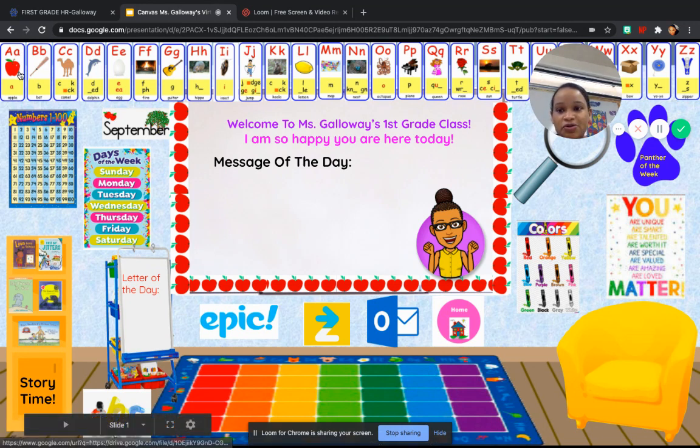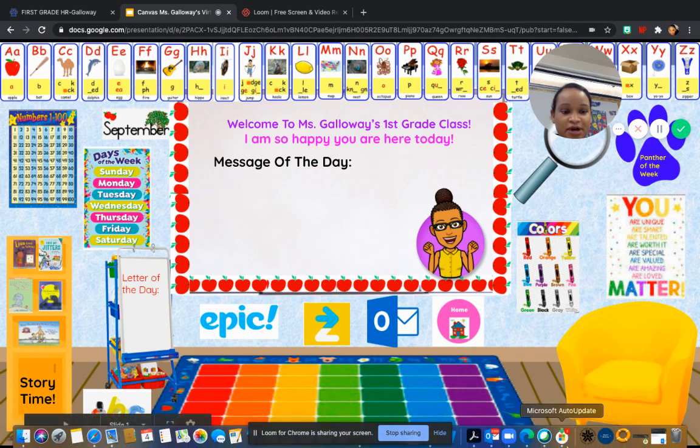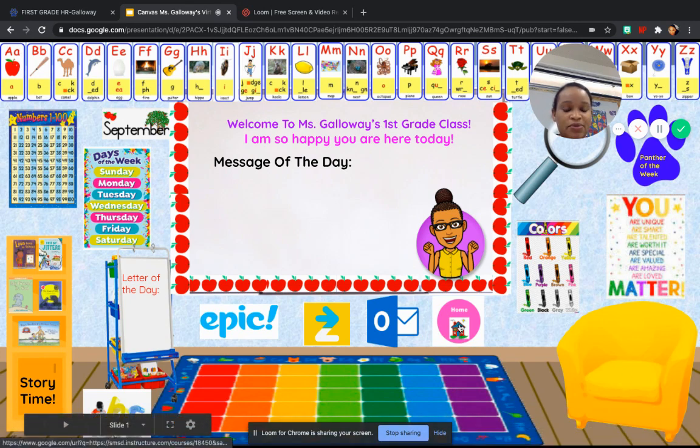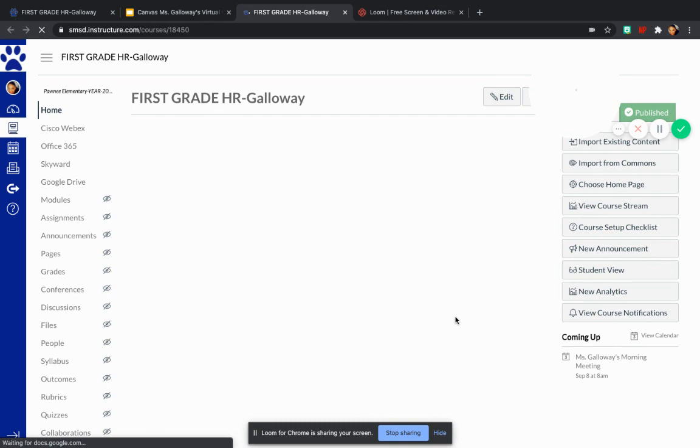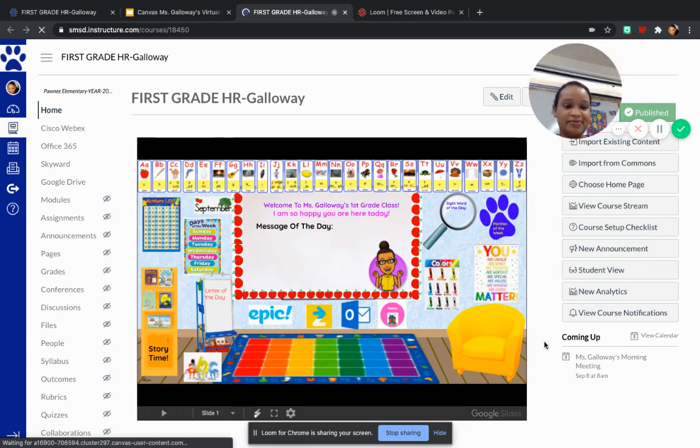Now they're able to, on their iPad, click on the different links inside and be able to interact. I added a home button so they know how to get back to Canvas. So they'll click on that and they're back in our homeroom.